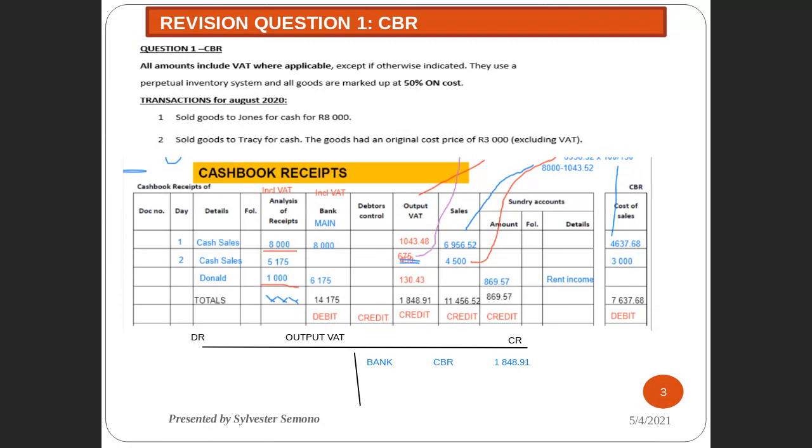So when you're opening debtors control, you're opening output VAT, you're opening sales, you're opening any other account under sundry account, the contra account or the details for that account will always be the main account. So meaning the main account will always be the contra for the other accounts. That's why here I wrote bank, because bank is the main account. Is everyone following? Let me see. Yes, yes, yes, yes, yes, no. Perfect. Can you see now? So you need to be careful. It's very easy here. Perfect. I agree with you. I can see you understand. So now I wrote bank because bank is the main account.